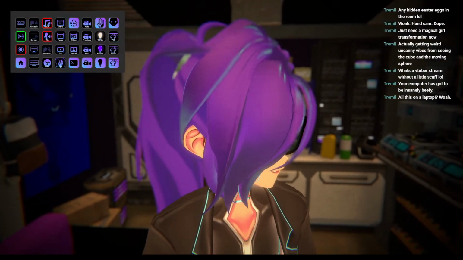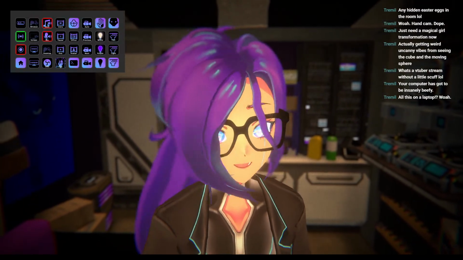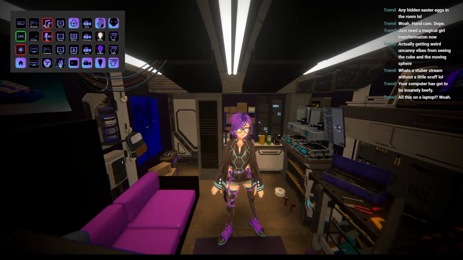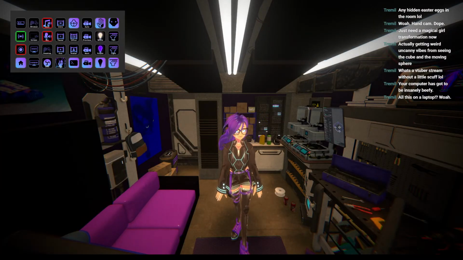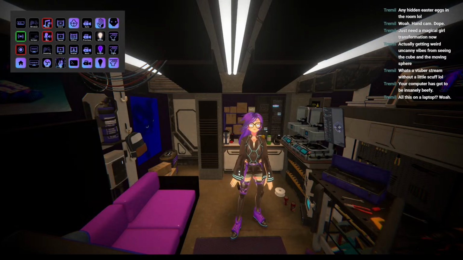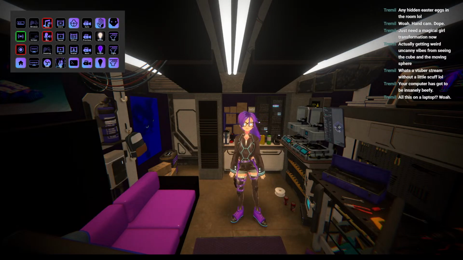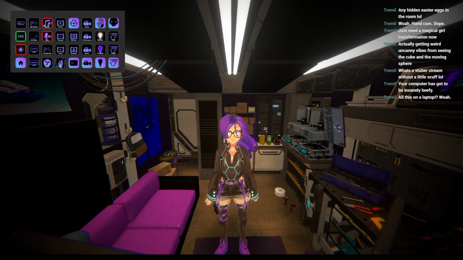But yeah, so those are all the features that I have so far in this. And so, feature roadmap. Yeah, I'm still gonna be making lots of upgrades to this. There's lots of stuff I want to do with this.